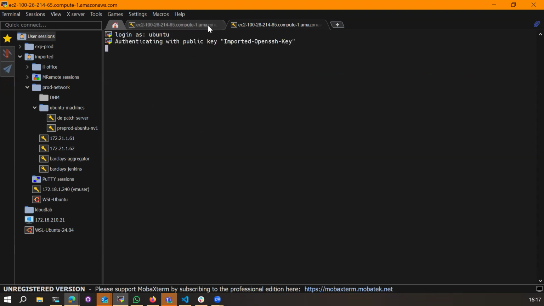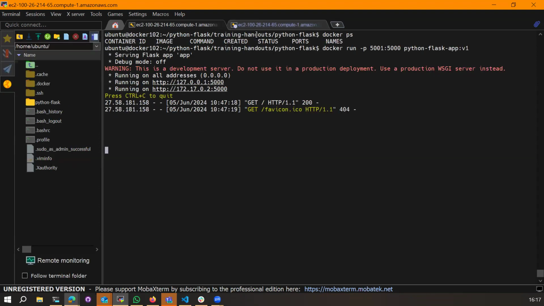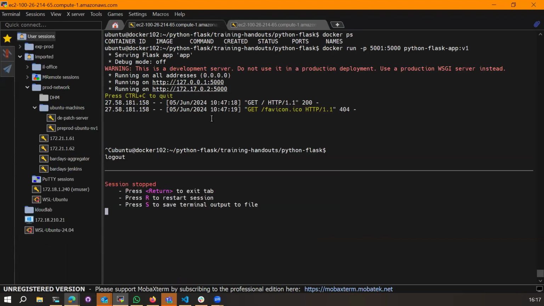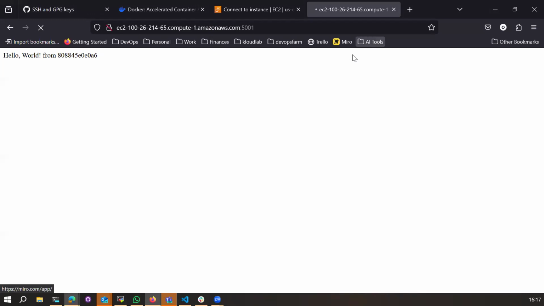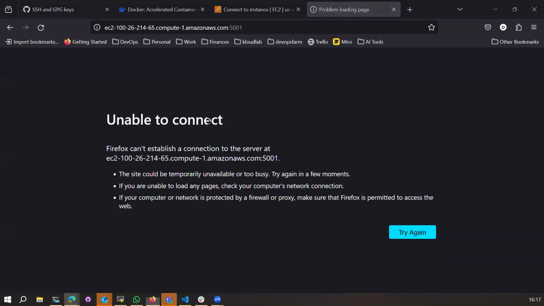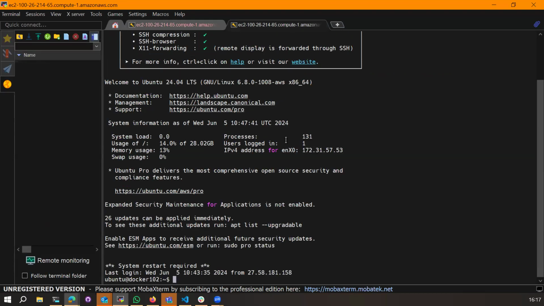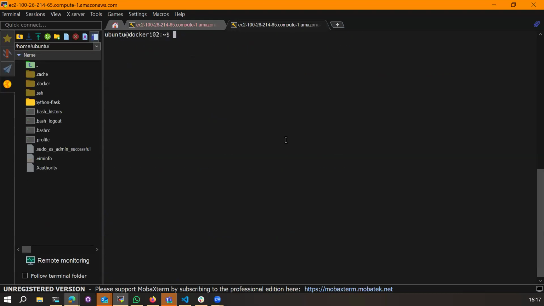Okay, so what will happen is, if I close this shell, I have to exit like this, and when you do a refresh, this application is gone. This application is not running now. So how do we make sure the application runs all the time? The container runs all the time. If you see Docker PS, it doesn't show any Docker containers here.